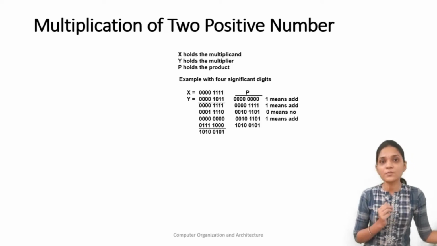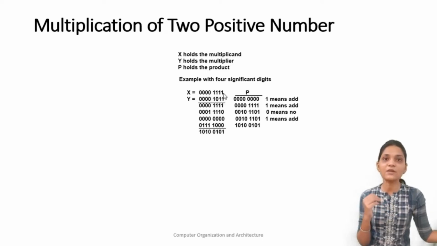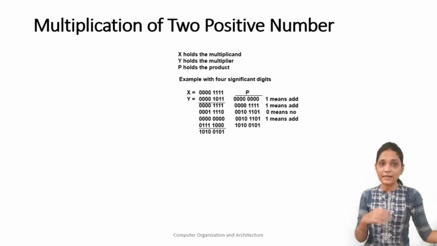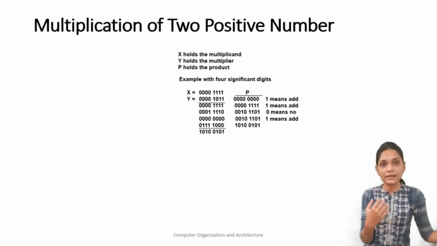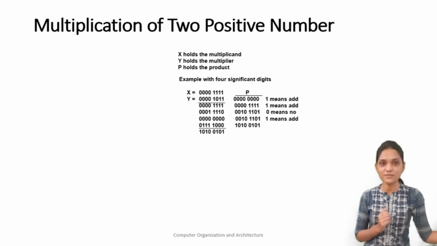For this multiplication you will first require to check the bit of the multiplier. If it is 1, then you have to add the multiplicand. If it is 0, then you have to add 0000. If you multiply any bit with 1, the result will be the same, that is the other bit. If the other bit is 1, then the result will be 1. If the other bit is 0, then your result will be 0. And if you multiply any number with 0, your result will be 0.